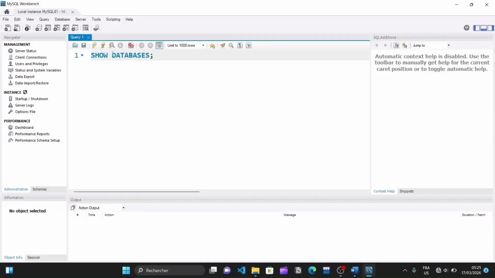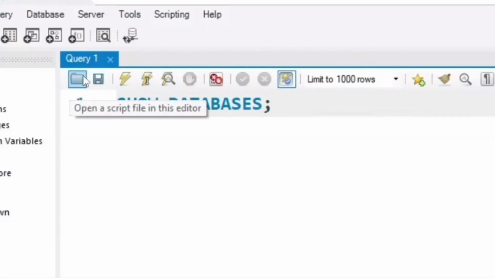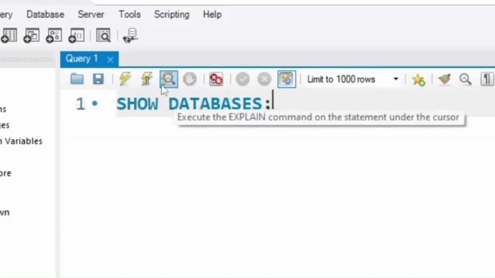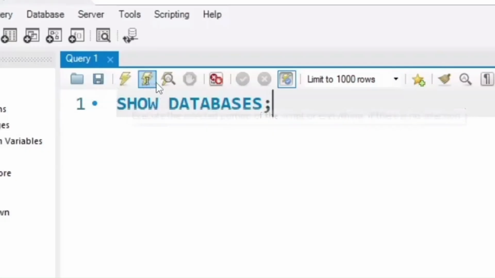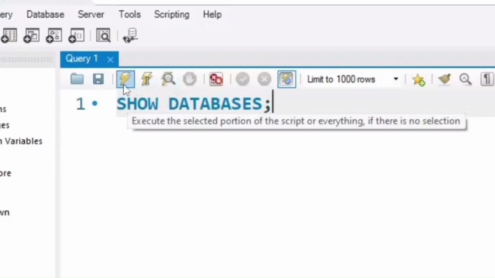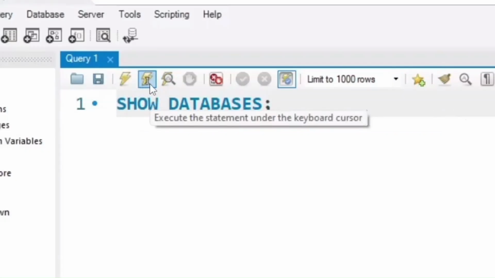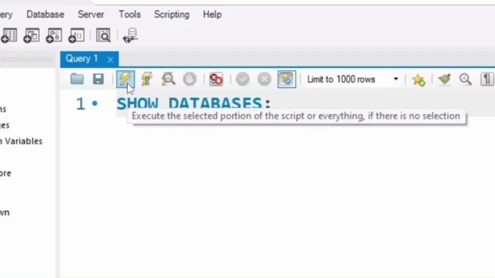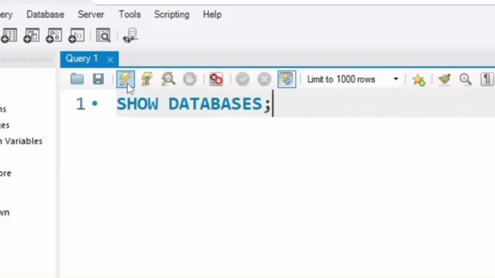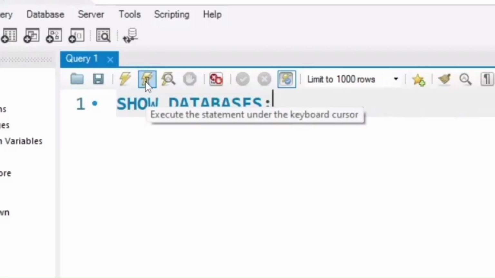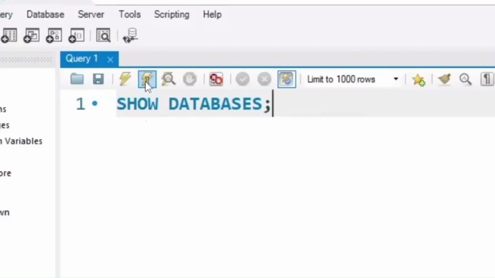So I'm going to run this command, and we can see our taskbar in the MySQL editor here. We can see various things. We can save the file, or we can even run. So to run the file are these two icons that look like thunder icons. The first thunder icon is clicked when you want to run all the commands which are currently available in your command editor, while the second one is to run a single command. The single command which we want to run is simply going to be the command, or the line, on which your cursor currently is.